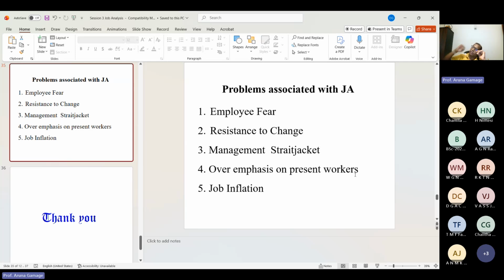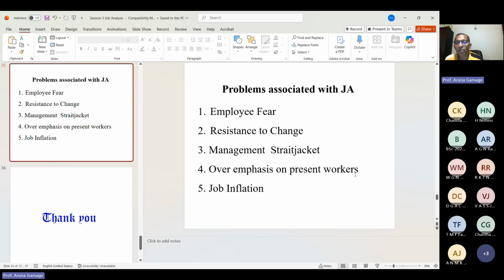Otherwise, there's no progress. Professor Stoner, one of the eminent professors in management, once said that we have to run very fast to stay at the same place. Our intention is not to stay in the same place. Our intention is to march forward and achieve success, so how quickly we should run.